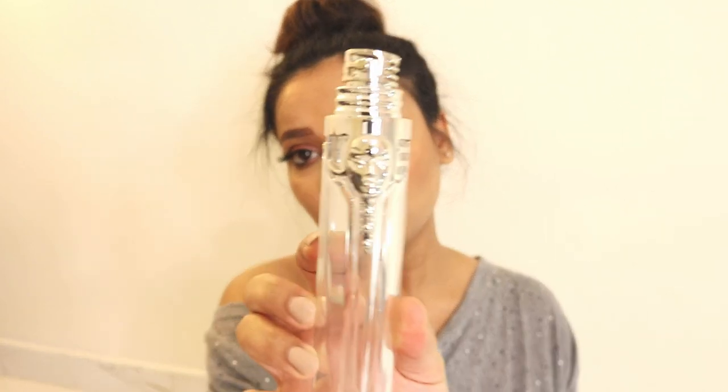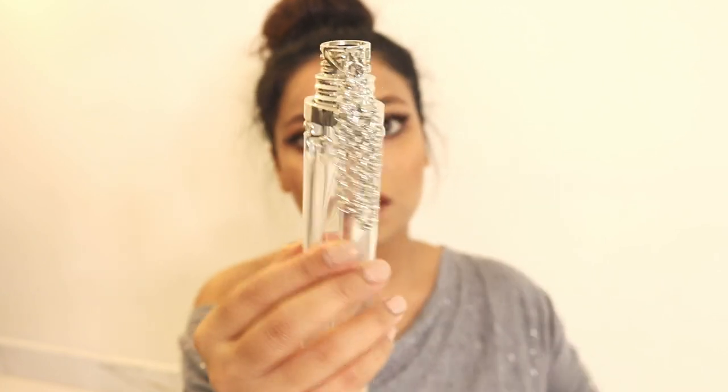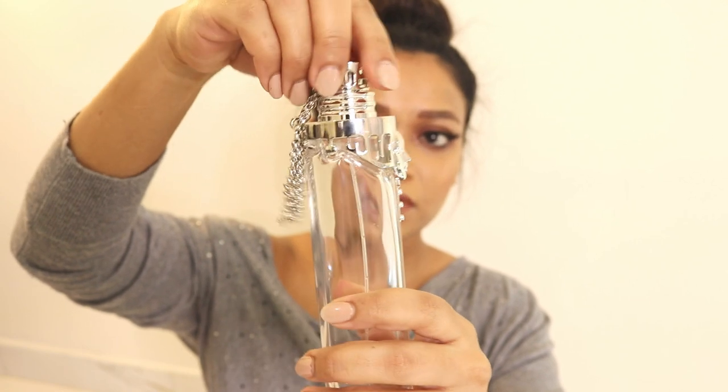My next fragrance is also by Mugler — this is Mugler Humanity. The bottle is really, really pretty; it's just a piece of art and it is a refillable bottle. Unfortunately here in Oman we don't have the refill machine available. This perfume is one of the weirdest I've used in my life — they used caviar in it. It was really weird, a bit salty sometimes, and sometimes sweet. I sometimes enjoyed it and sometimes didn't, but I appreciate the unique creations this house takes chances on.